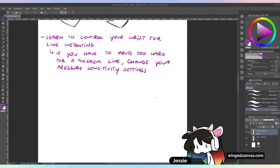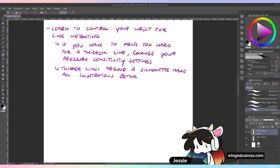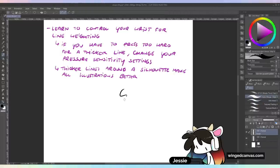Learn to control your wrists for line weighting. If you have to press too hard for a thicker line, change your pressure sensitivity settings. CSP is funky. Even though my stabilization isn't on at all, it still feels like it's on. Right, so learn to control your wrist for line weighting. I see a lot of people saying, oh, I have to press super hard for really thick lines. I never do. And I'm like, then maybe you should change how your brush works. Thicker lines around a silhouette make all illustrations better.